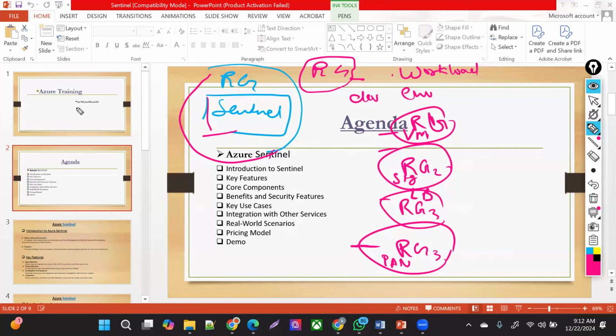So far we discussed the SIEM part, right? Just focus on the SIEM part. Whatever the resource is, what you need to do is make sure that logs for these resources are getting ingested inside the workspace. And we know very well what we need to do for that. The first thing I need to do is make sure the connector, the data connector, is in place.